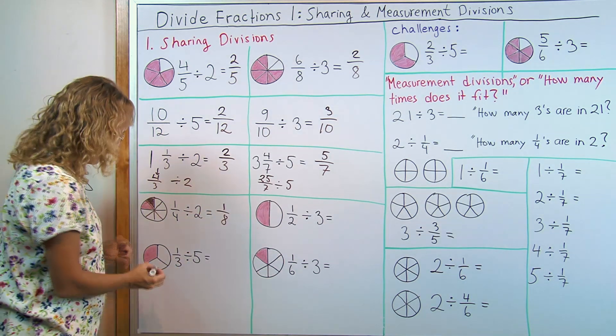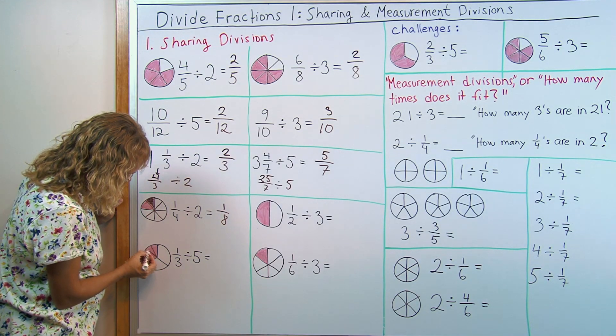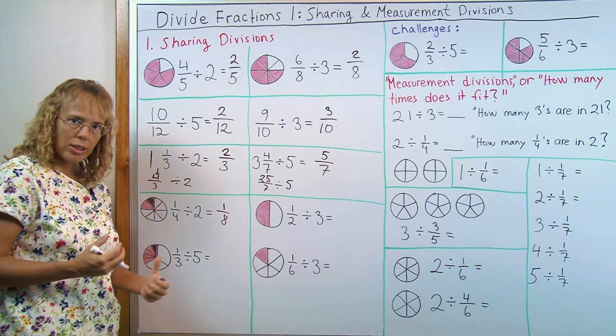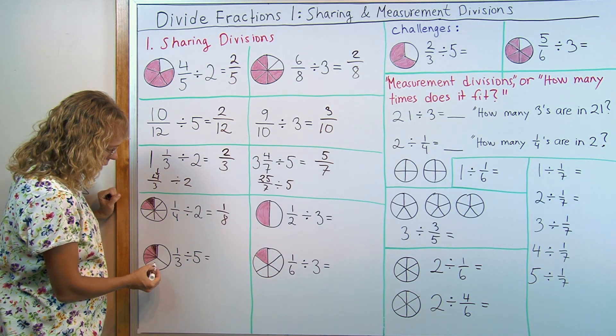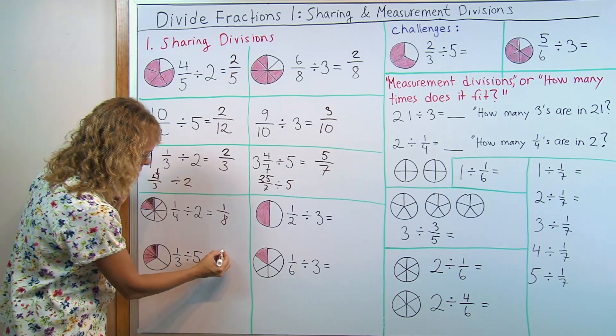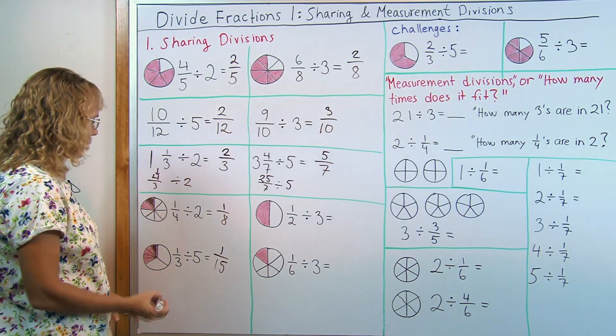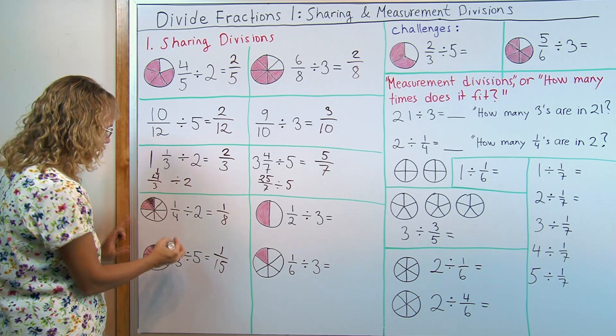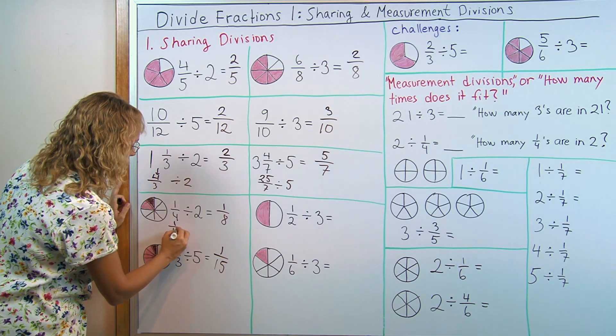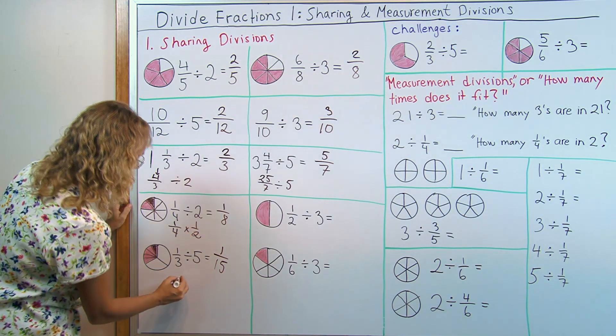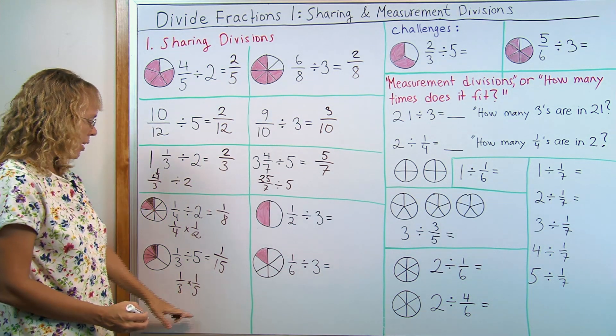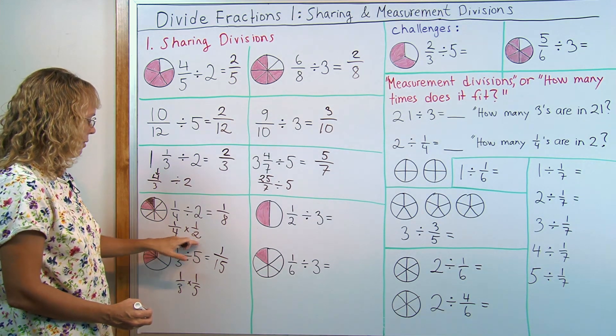Here, one-third divided by five. Let's just divide this into five new pieces. Each person will get this much. But what kind of part is it? What fraction is it? Well if you divided this into five and this into five too, you would see that there will be fifteen slices. And one slice is one-fifteenth. Students might know with this kind of problems that this is kind of like four times two type of business. You can point out to them that this is the same problem as one-fourth times one-half, or this is the same as one-third times one-fifth. It's like finding one-fifth of one-third.